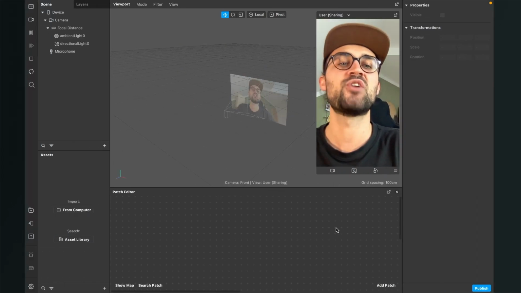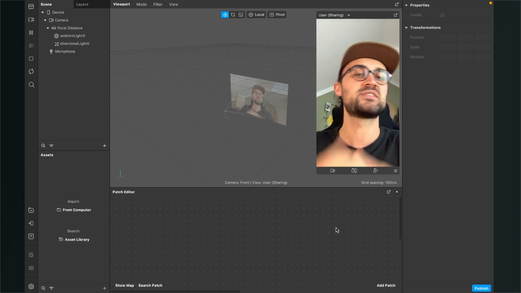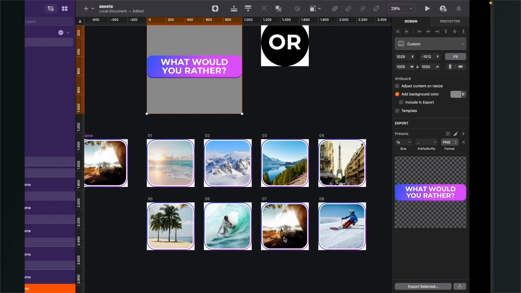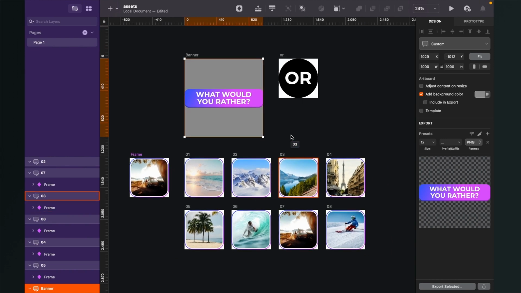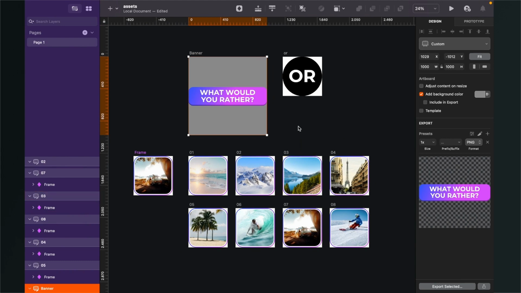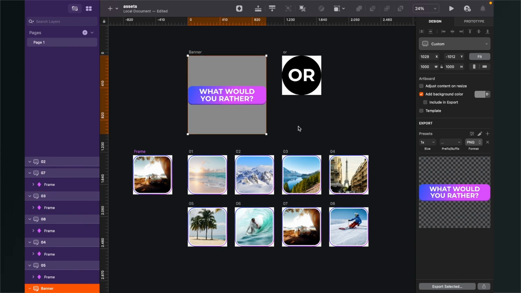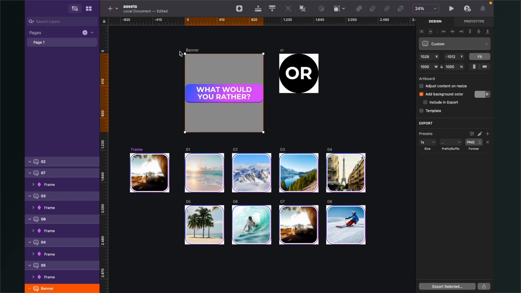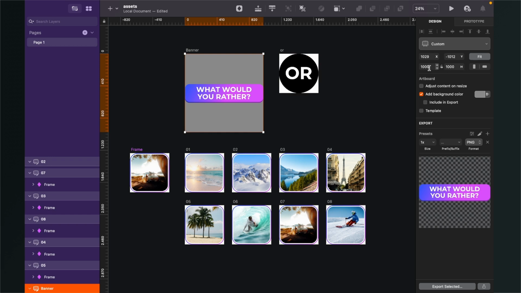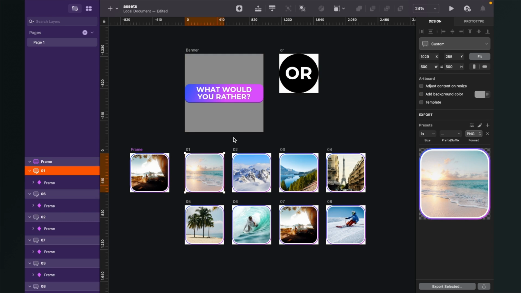Now I will just show you how I have created the pictures so you can create your own. I have created the assets in Sketch, but of course you can use Photoshop, Illustrator, Canva or any other program you feel comfortable creating assets in. I have created all the pictures in a squared format, so you can see the banner here has a resolution of 1000 times 1000 and the options have a resolution of 500 times 500.